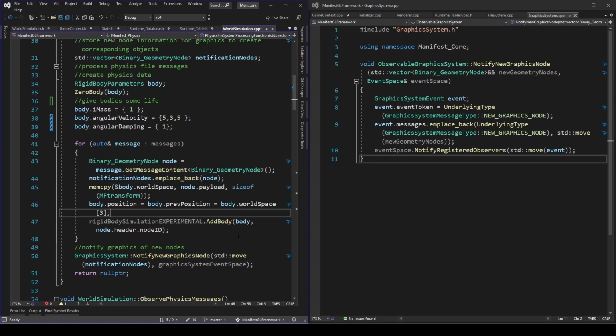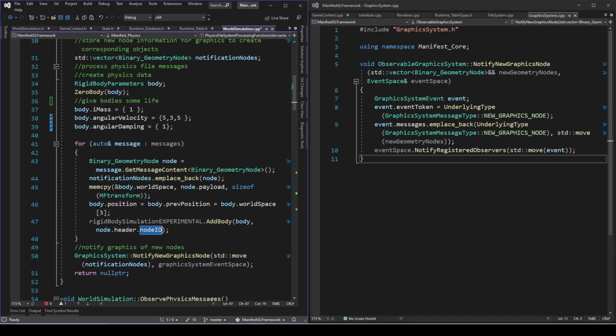Once each message has been processed, the physics system itself actually triggers an event, and this event is in the graphics system, which we will see in a moment. One thing that should be mentioned is the nodes are being shared between the physics and the graphics, but they go through the physics first to make sure that a body and a corresponding state can be created for that node. The graphics is only really interested in a node instance when it has some renderable state it can apply to that node.